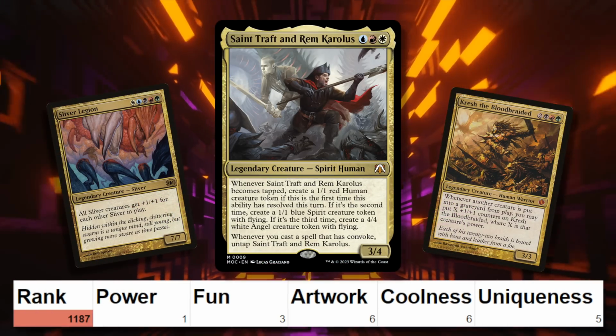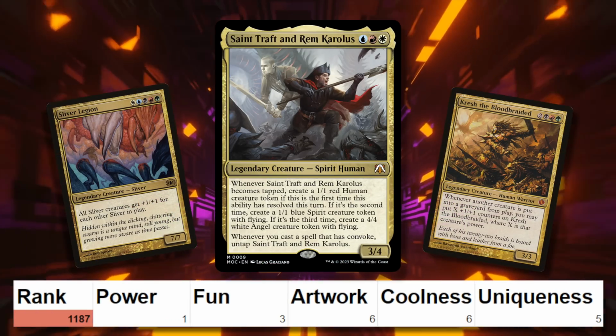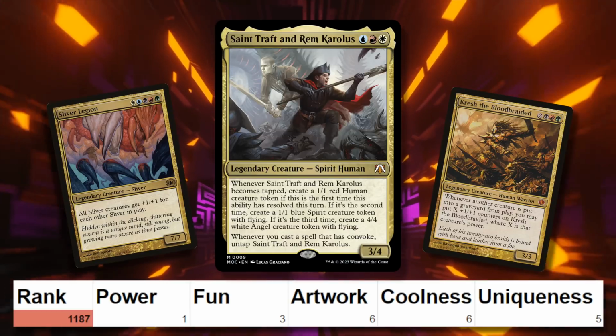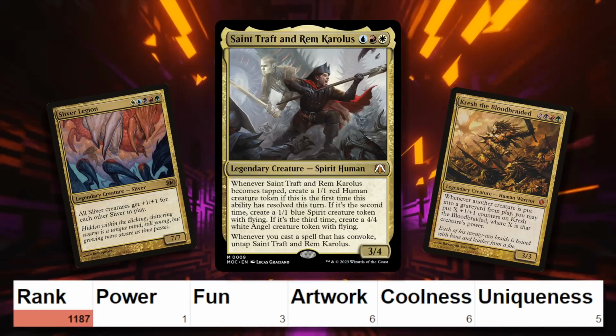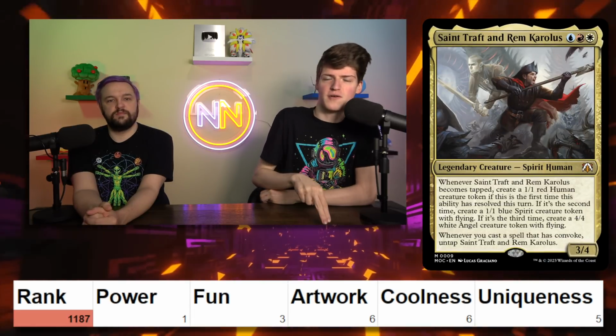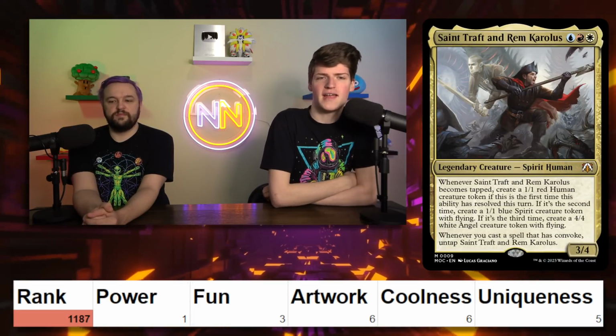Yeah, we're just going to go on because Shalai and Halar sucks, and we're going to go to Satoru Traft and Rem Karolus, ranked 1187 overall, above Kresh and below Sliver Legion. They are blue, red, white for a 3/4. Now, whenever you cast a spell with Convoke, they untap, and when they become tapped for the first time, you get a 1/1, second time, 1/1 Spirit, third time, 4/4 Angel.